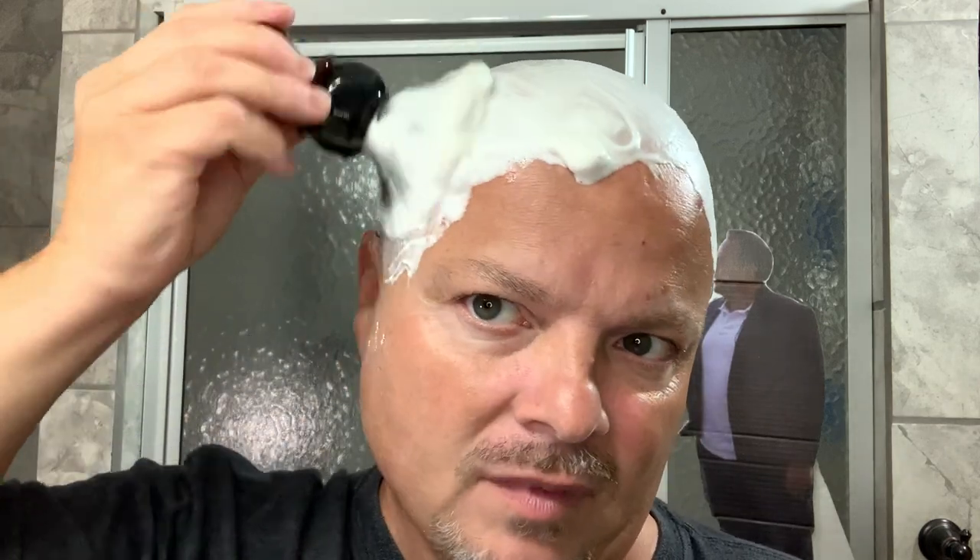I forgot to mention the brush. The brush today is the PAA Amber Aerolite, which I actually used earlier today — really, really nice. This brush punches above its weight. It's 24 millimeter, and it's got a brand new knot called the Stygian knot, which is sort of a fan-bulb hybrid. It seems bigger than a 24 millimeter when you look at it — it's got a nice big bulb. It's based on the Erkskin B200, and it's a brand new knot from PAA called the Stygian. I enjoyed using it earlier today and it was still damp, so I figured why not use it again.